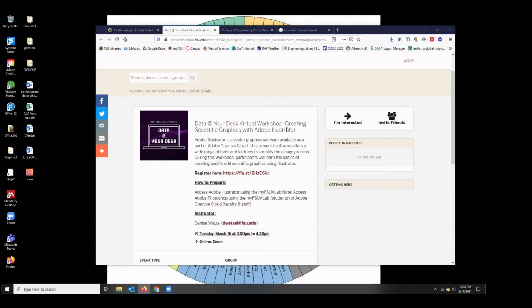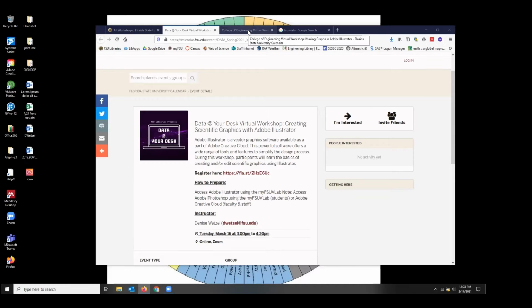When we get into that one, there's also a lot of content that has to do with color choice and things like that. That one's an hour-and-a-half workshop, and it's more in depth, so it assumes that you've gone through this workshop or have a basic understanding of how to use Adobe Illustrator.